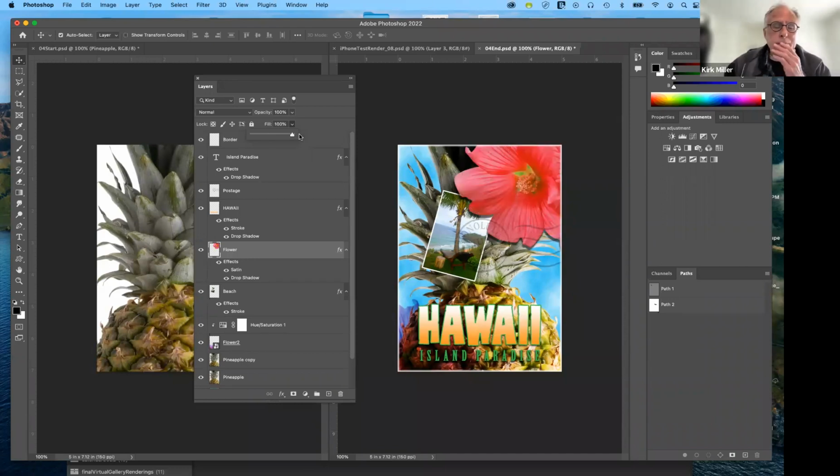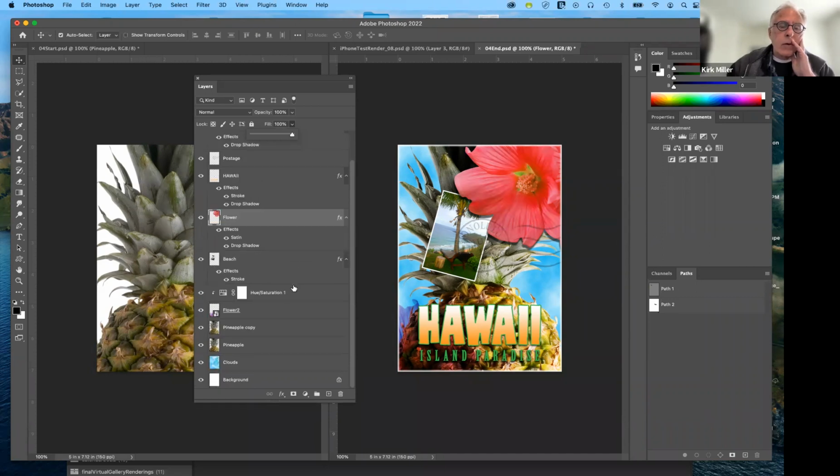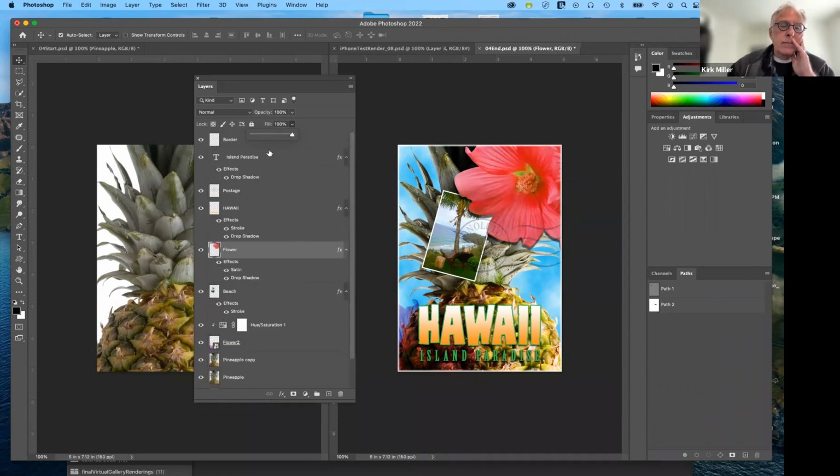I never use it. I only use opacity. Anyway, the next thing that we should look at are all the layers themselves. That's what all of these are. To turn a layer on and off, you just simply click the eye icon. And again, if I want to turn the flowers off, and then if I want to turn them back on, I do that.